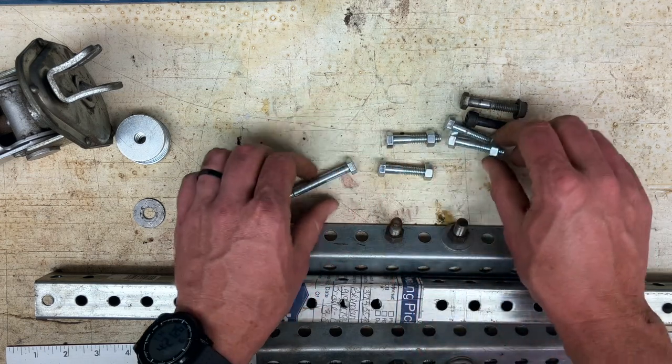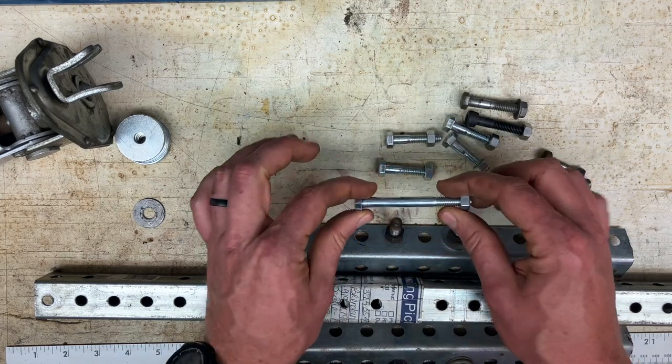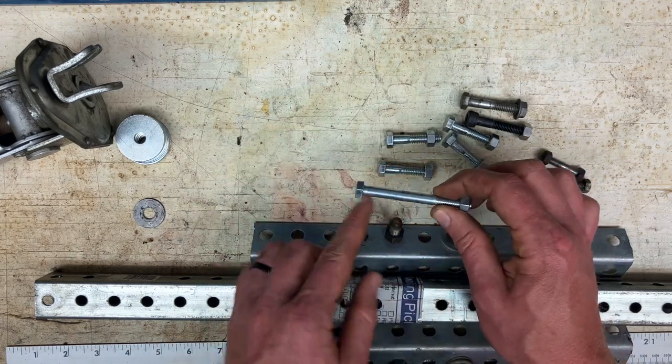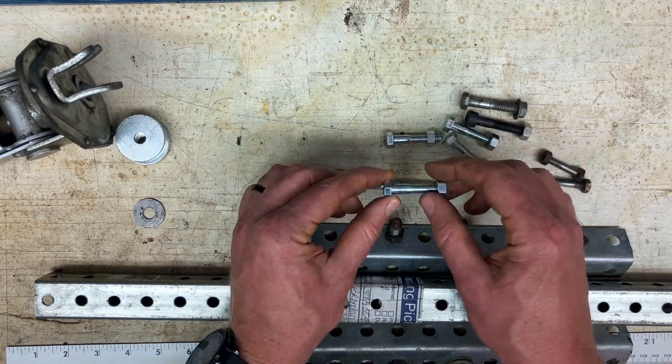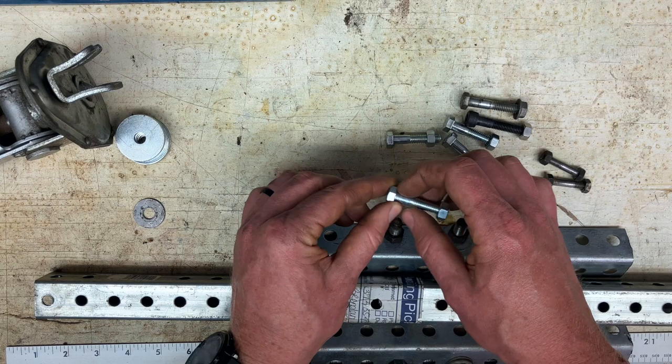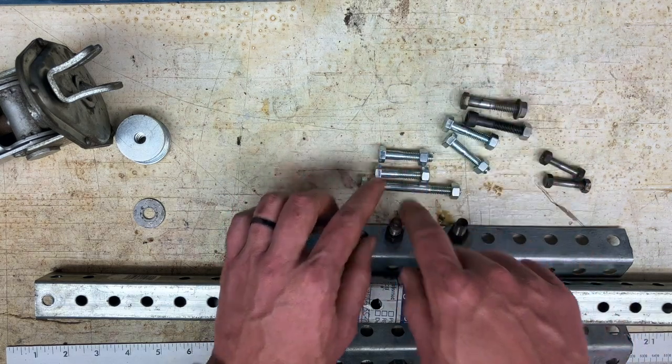The main thing that you want to look for is you want bolts that have shoulders. And on your 3-inch one, you really want 2 inches of shoulder, because there's going to be some very strong forces pressing on these. And so you want those to be pressing on the shoulder instead of on the thread.